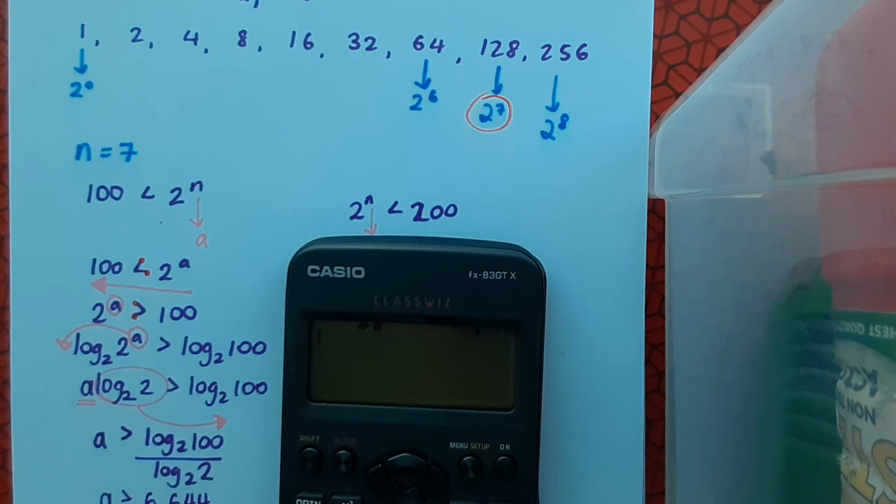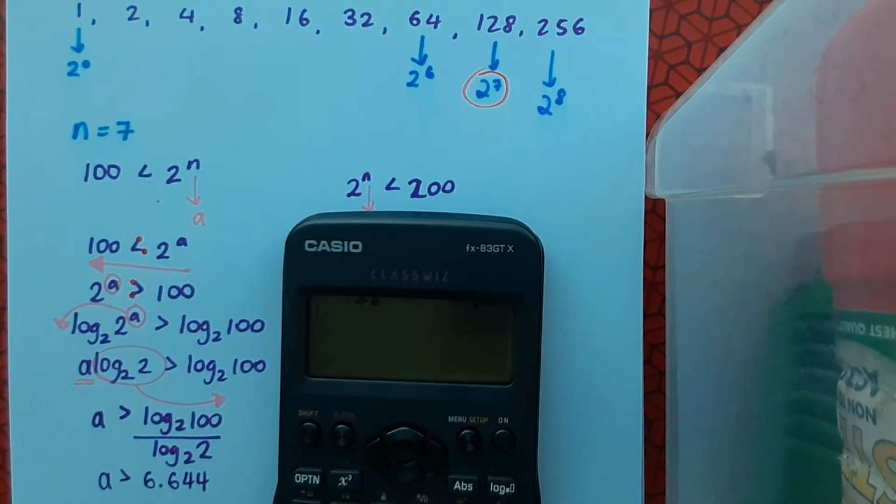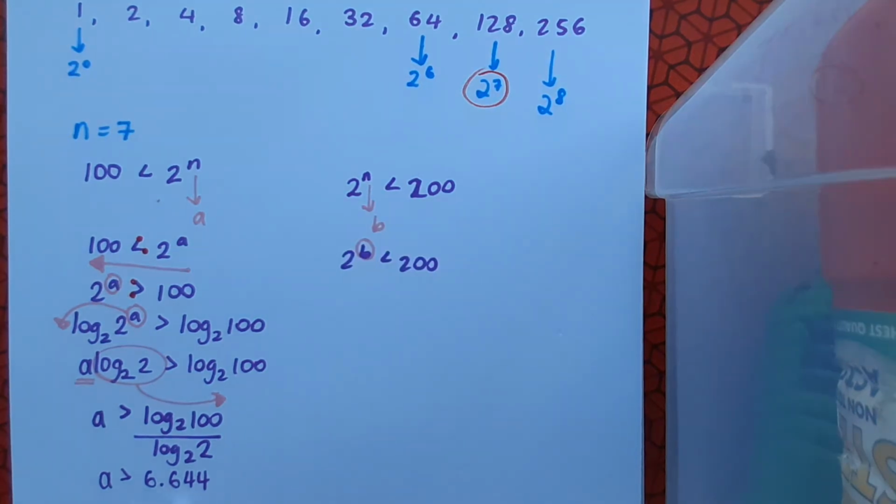And I'm just going to double check, if I was to go back to this line here, 2 to the power of a is greater than 100. If I put that power in, would I get a result that was bigger than 100? So I'll go to my calculator and I'll type in 2 to the power of 6.644 equals, and I get 100.0099687. So yeah, I'm just over the 100. So any value of a that's bigger than this will bring me in over the 100 that I want.